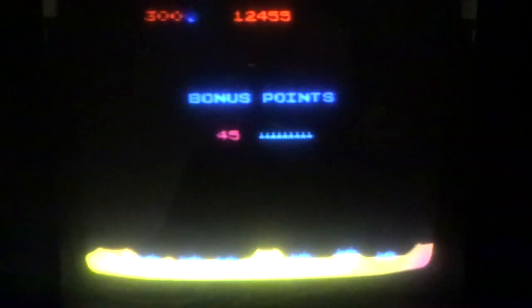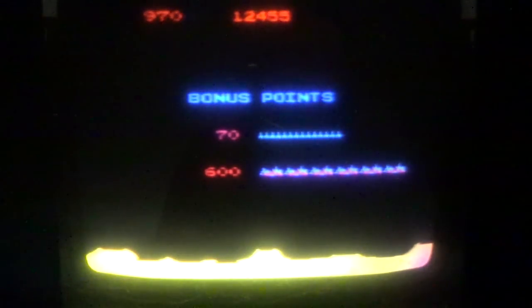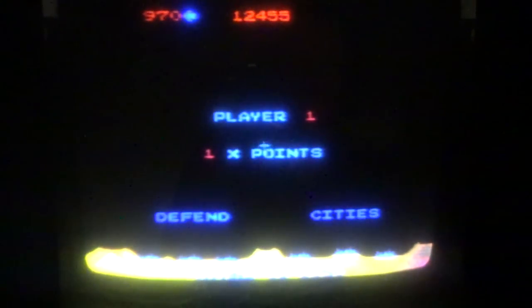See, I wasn't close enough to that one. You got to get a little... Later, they go faster, so you got to be farther ahead of them. And I haven't even got to the fast part yet.